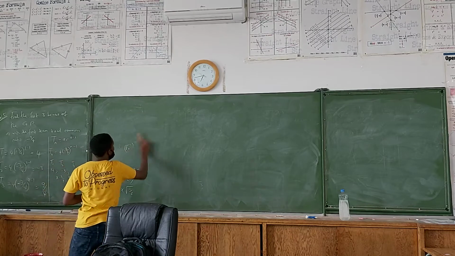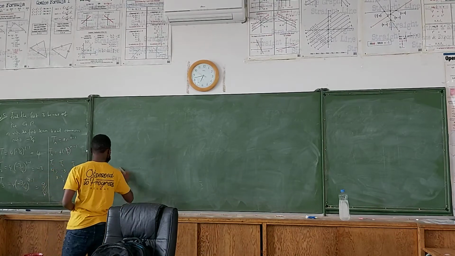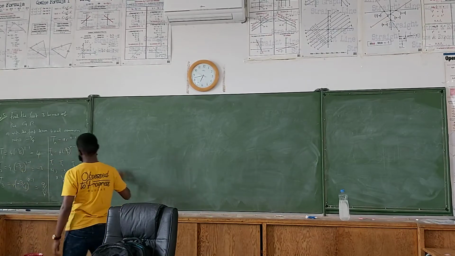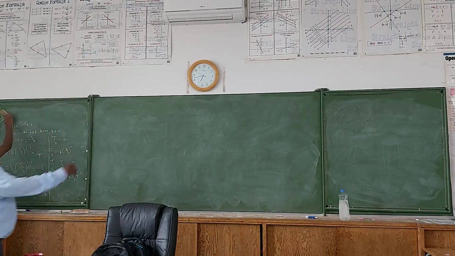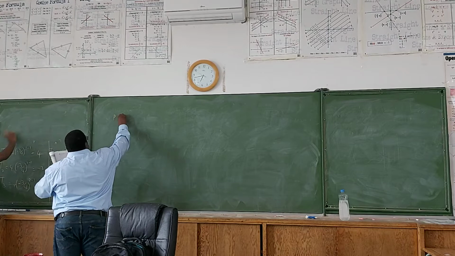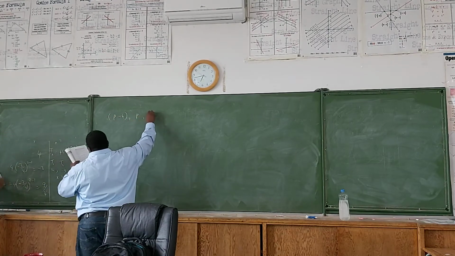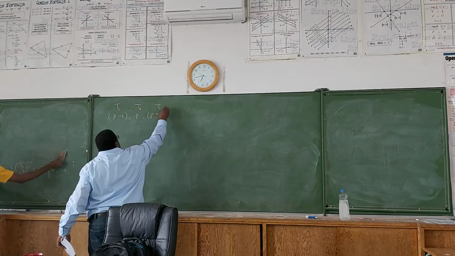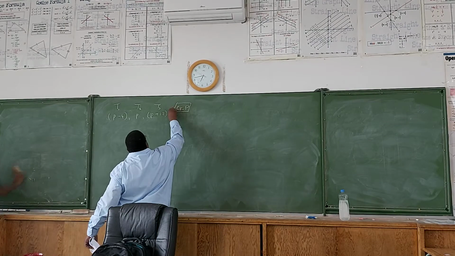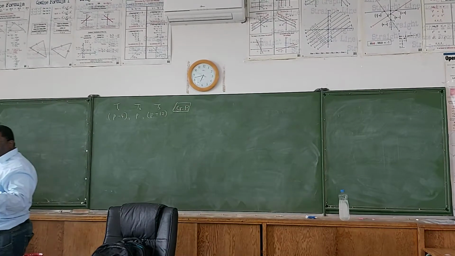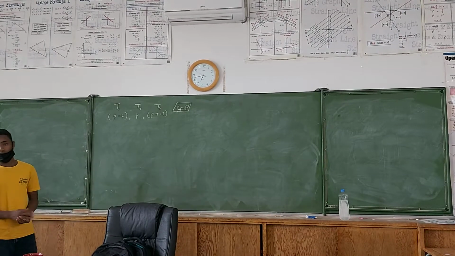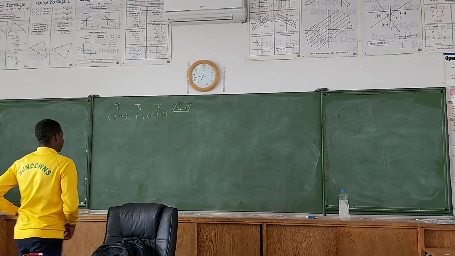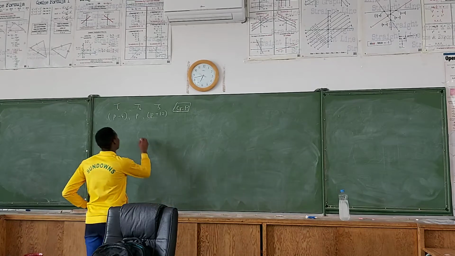Page 260, Question 8. Volunteer. The first 3 terms of a GP are, I'm going to write it down for you. It's better if it's in brackets, then you don't make a blunder. So that's the first term, the second term, and that's the third term. We are told that it's a geometric progression. Find the values of the first 3 terms. Straightforward. Step by step: first identify your A, then identify your R, and then you continue from there.